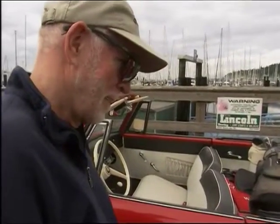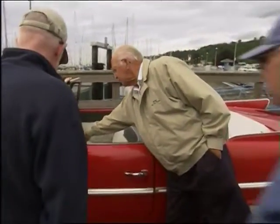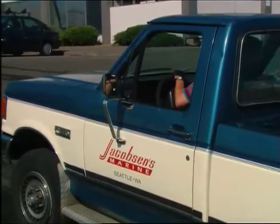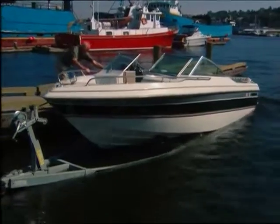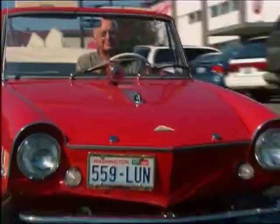And it goes right up to about here. And it has a little transfer case down there for the propellers. That's all you do. The biggest pain in boating is getting in and out of the water. All those hitches, chains, trailers, backseat skippers. Bob doesn't worry about any of that. He just points the hood ornament out to sea and hums Anchors Away.